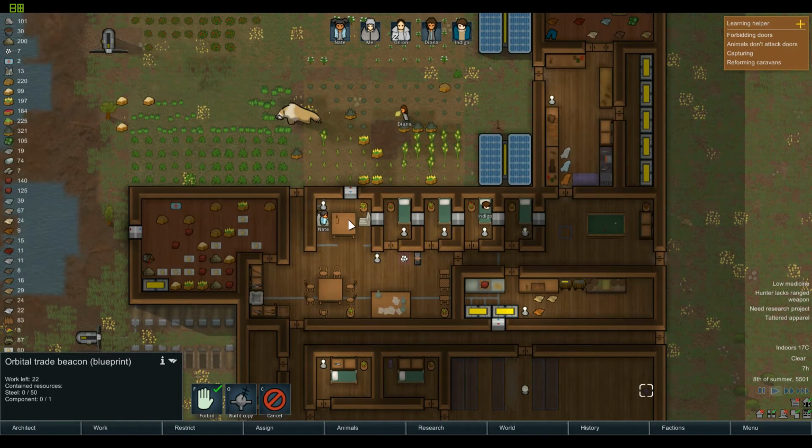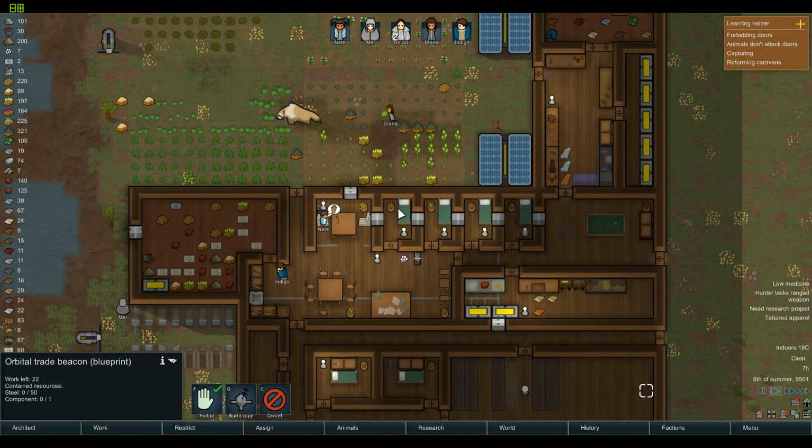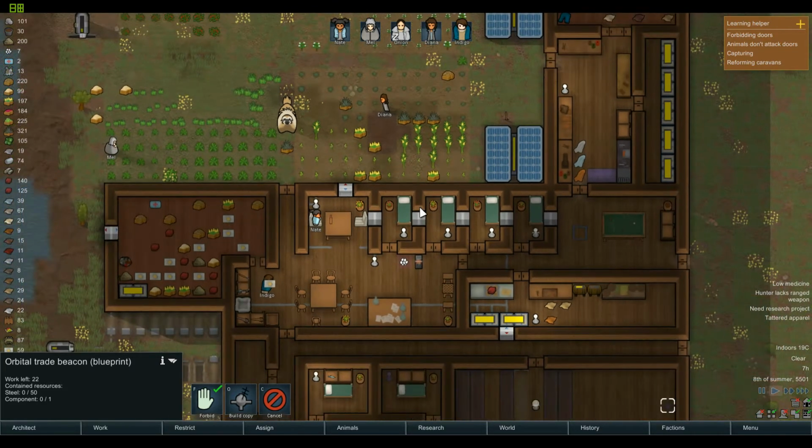Here are our old bedrooms, so they were a bit small though, so we moved everyone here. We moved the first 4 colonists here. We've still got 2 people living here, Diana, Nate, Indigo. We've got 3 people living here. But it's all very complicated, and you have to stay on top of all of it. This isn't even the half.